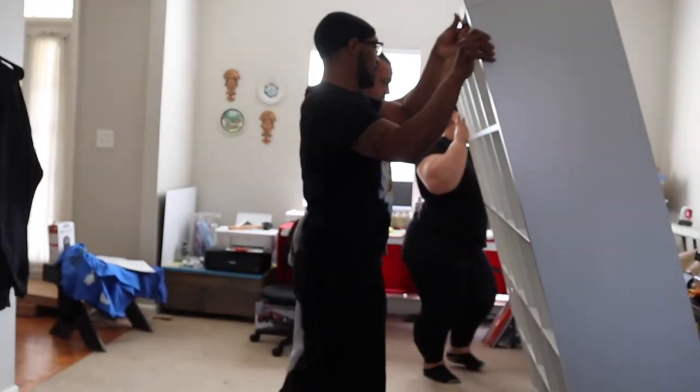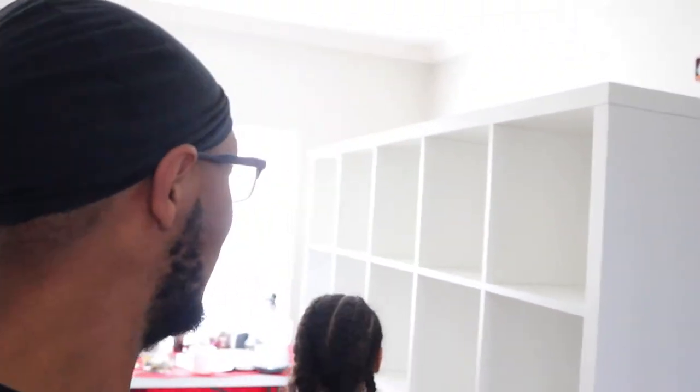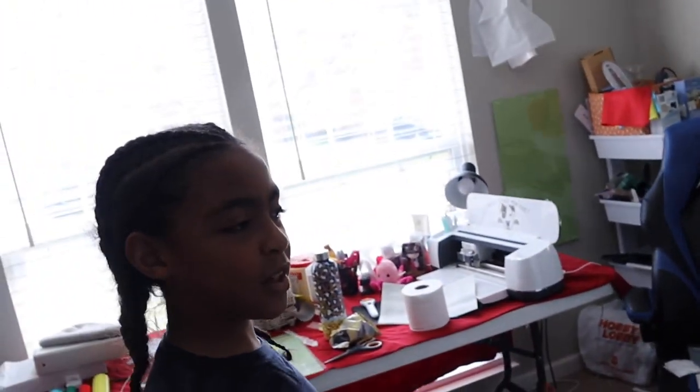Ooh. Woo, this thing is tall. Okay, ladies and gentlemen. This thing is huge. This is bigger than the one I have in the basement. This thing, at least it's gotta be 6 foot tall. This looks like one of the places where you go jumping on a trampoline and you have to put your shoes and your socks in here. Yep. That's what it looks like.